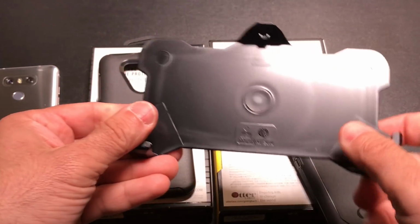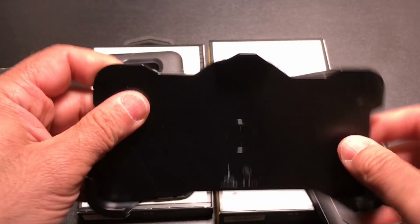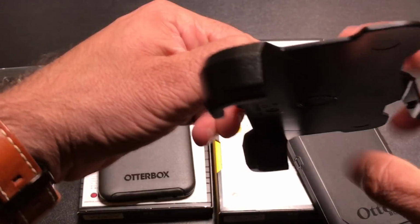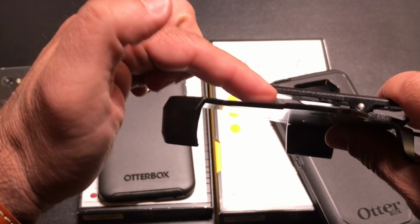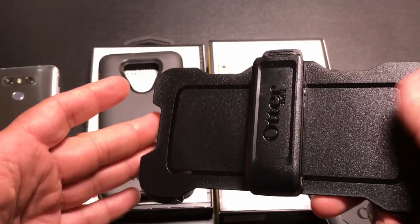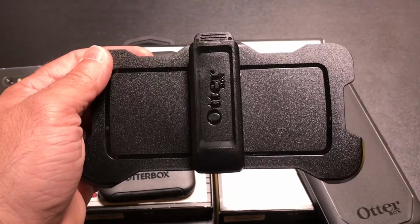I've been using Otterbox for I don't know how many years now. Never, ever, ever have I broken one of these. Never has my phone fallen off my belt. And that's because it has this little notch right here. You notice right here where the clip is, that your belt catches. So this is great if you're going to be working outdoors, if you're an outdoor person, if you're in construction. Definitely the way to go if you're looking for a rugged case.